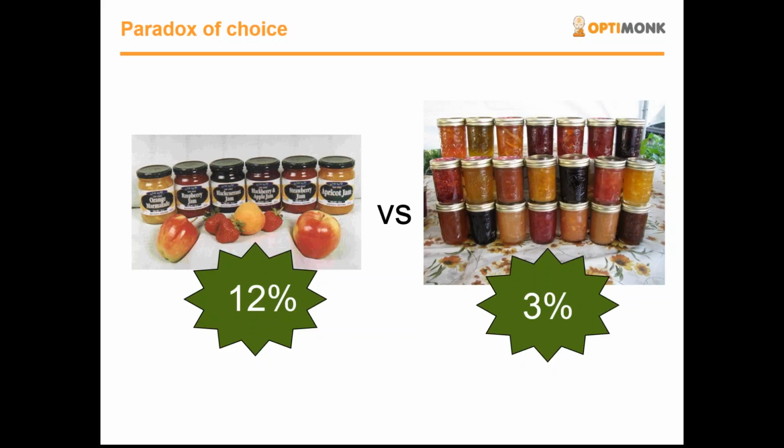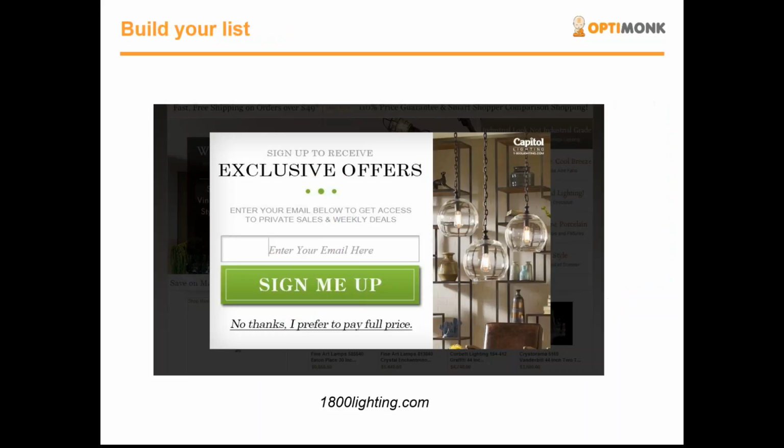Now, what kind of on-site retargeting messages work well? What should you communicate in these messages? The most popular and the easiest form is to just build your list, to urge people to sign up to your newsletter, to sign up for your exclusive offers. This is very easy to do. It doesn't require any real work, and it's working pretty solid. With this simple type of message, you can usually recover about 5 to 7% of abandoning visitors.